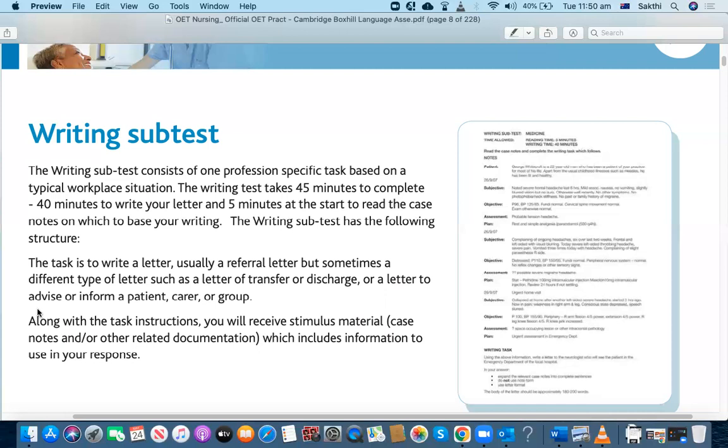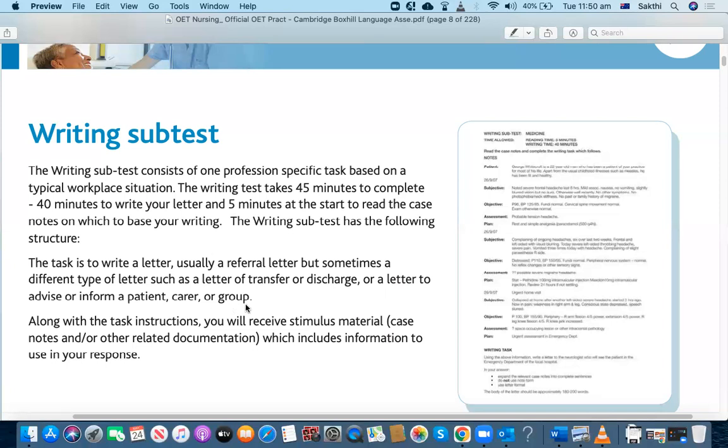Yes. So the recipient of the letter is usually one person. However, sometimes it could be more than one as well. It could be another healthcare professional such as a doctor, a pharmacist, a dentist. It could be anyone who is going to look after the patient, or a carer, or the patient's relative or family member, and so on as well.